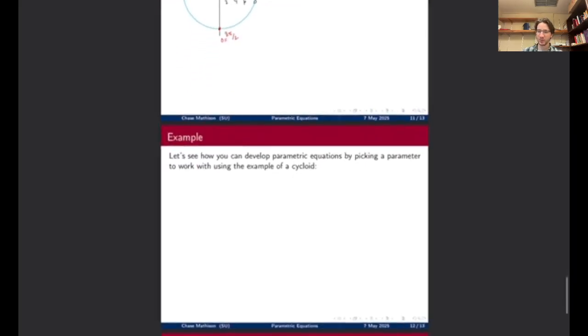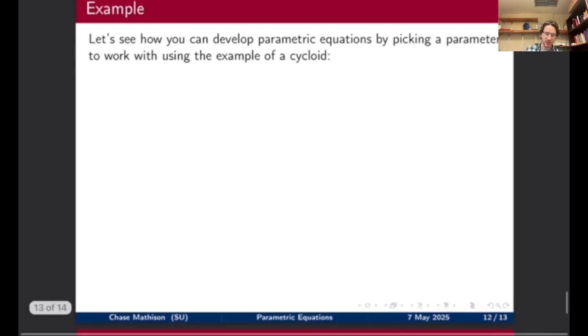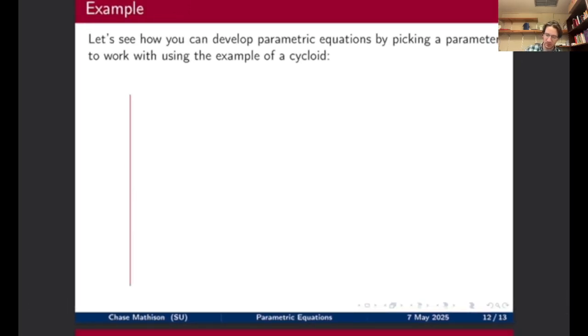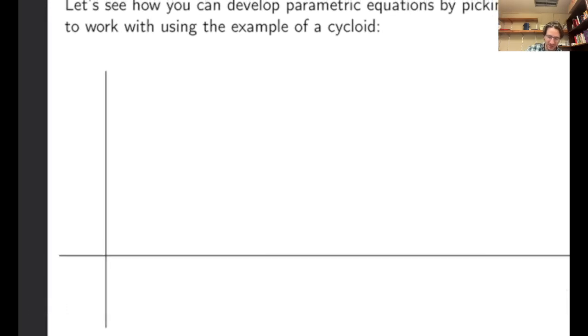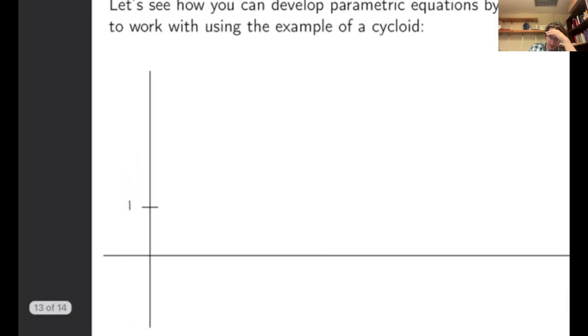All right, so we're going to finish with what's known as the cycloid. So a cycloid is the shape that's traced out if, let's pretend you're a bug on a bicycle, and the bicycle has a radius of 1. So here we go. Here's a 1, and let me scooch this down a little bit. So let's say you're a bug on a bicycle of radius 1. Very fun to think about. And let's say initially you're at this point right here.